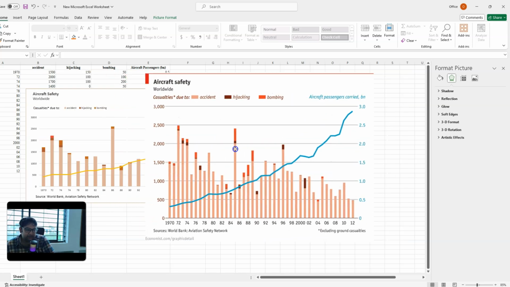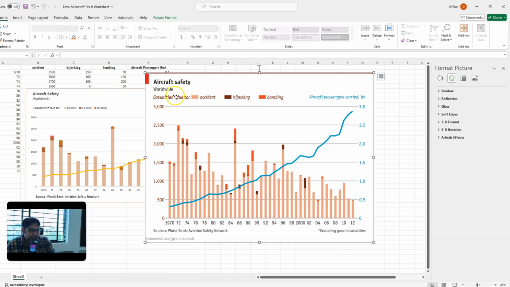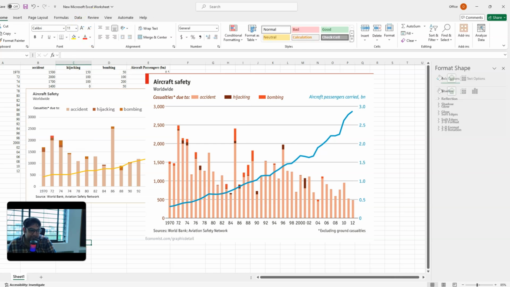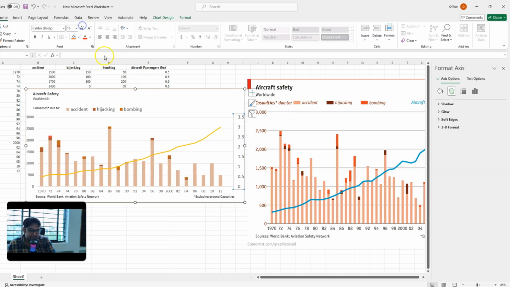The interesting thing I want to say is that by default, when Excel creates a chart, Excel does not give much weightage to the legend and all those things, so it keeps the text very small. But in the chart that the Economist has created, the size of text for the x-axis, the y-axis ticks, and the legend is significantly big. So I suggest you select this and increase the size of these things so that your chart appears more clear. Select the horizontal and vertical axis, then the horizontal axis, and just select it like this. You can see the chart appears better when you have bigger axis ticks.